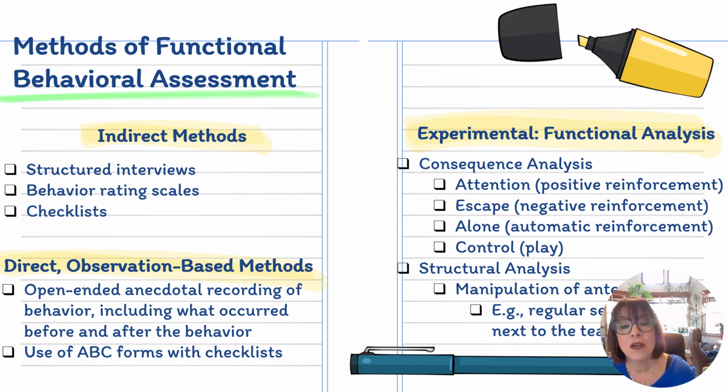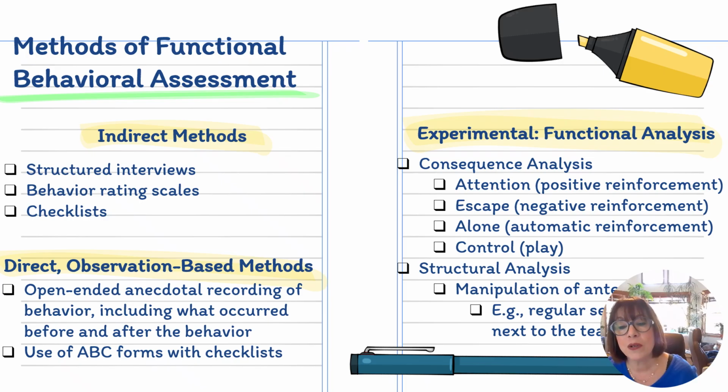Now, what about direct assessment? There are a lot of benefits. It's important that we get to see this with our own eyes. It's critical that we do that. And it also allows us to confirm the ABCs we learned about in our indirect methods. We can also observe variables that others have missed. For example, the teacher is part of the environment that affects the behavior, and so that is usually not reported because the teacher can't do that. And so that's why we have to observe with our own eyes. The con, though, is that there are reactive effects. Being present might affect the student's behavior. So when we are doing an observation, our mere presence could have an impact on the behavior.